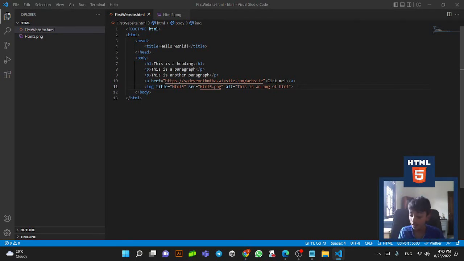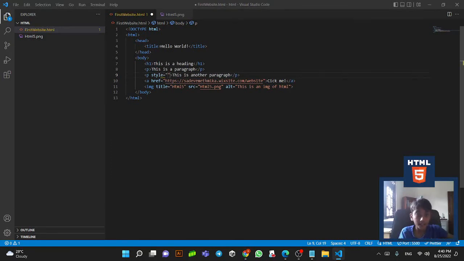Now we are talking about attributes at the moment. We can use the style attribute. The style attribute is used for a couple of things for styling. As I said, this kind of belongs to the CSS side.